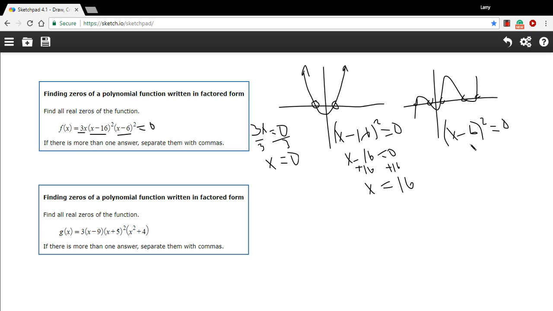And then we have x minus 6 quantity squared. Do the same thing here. Take the square root of both sides. I get x minus 6 equals zero. We add 6, and we get x equals 6.